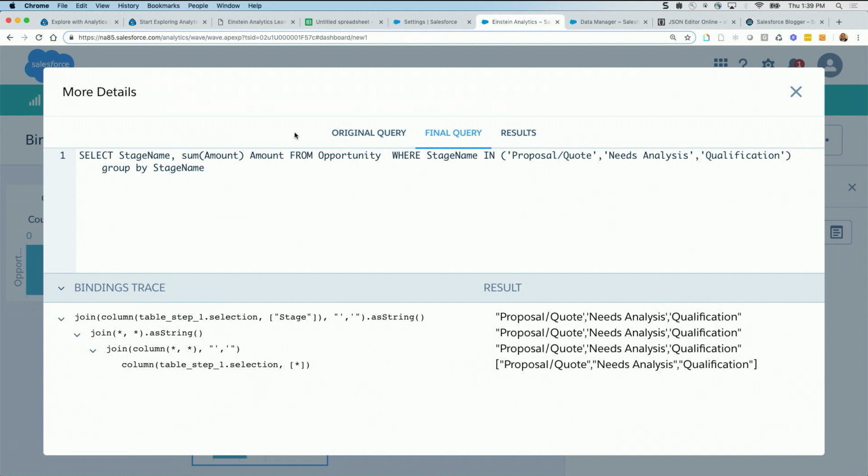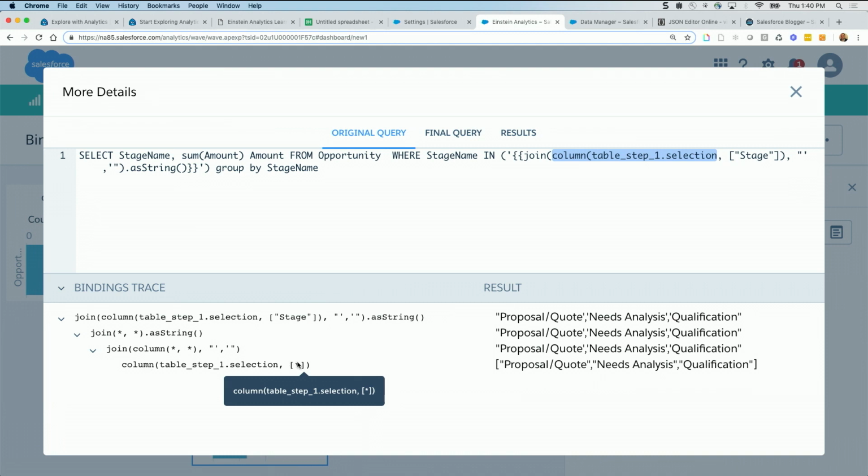So this is the original query. What's happening is, first we want to look at the column section. Before we look at the join, look at the values returned from the column. So look at the table stage, table step, return stage values. I selected 3, I returned this one, this one, this one, because it is column table selection.